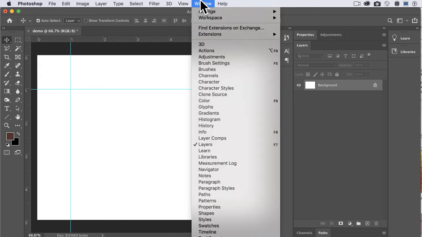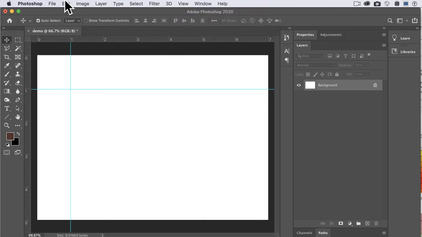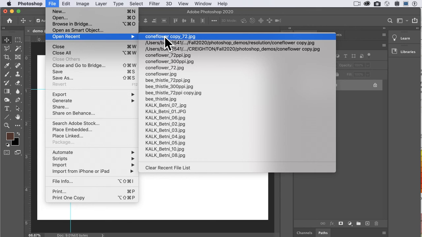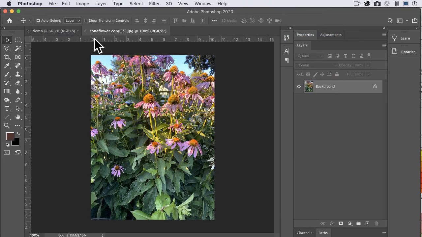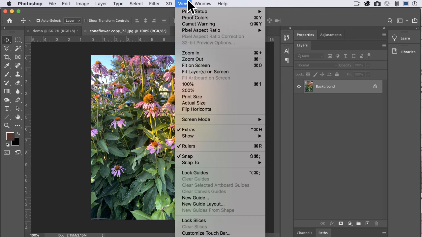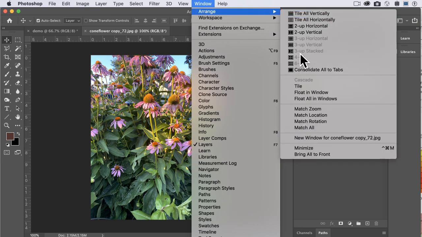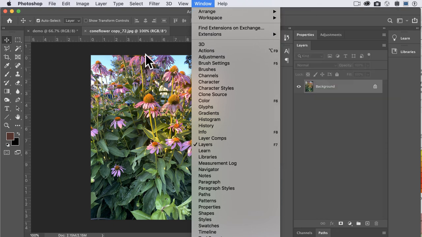All right, the last thing I can think of, let me just bring up a couple of files so that you can see. Right here we have 2 side by side. You might have multiples, and if you want to see them all together on screen, that's going to be under Window. You can arrange them differently. Right now, these are all available if you have up to 6 images open at a time. You can have more than that, but it'll just reduce them to tabs.